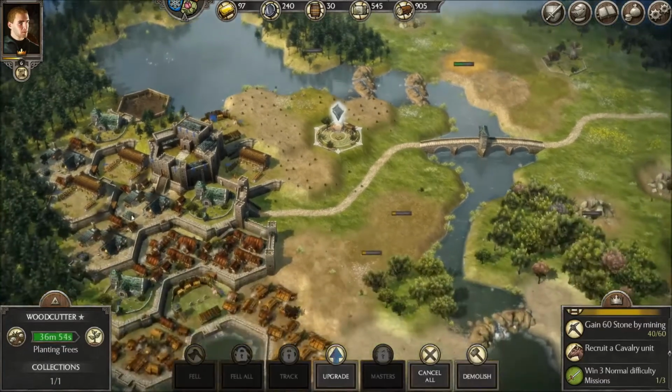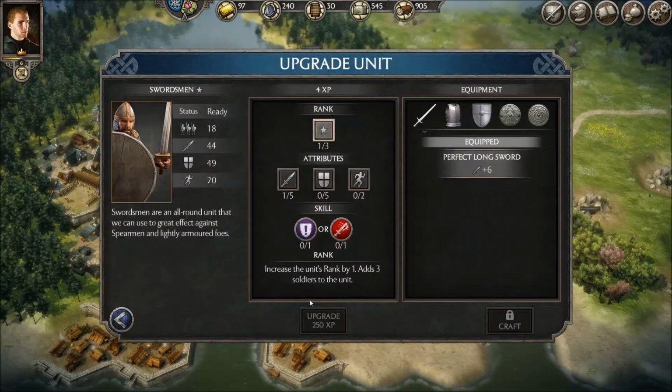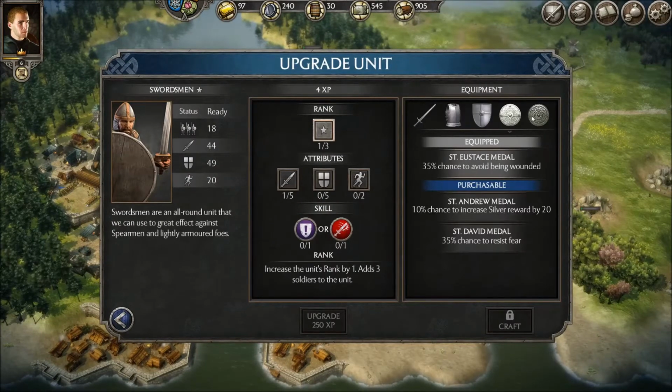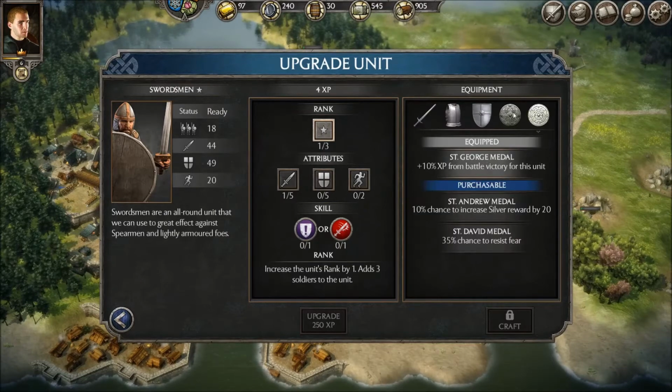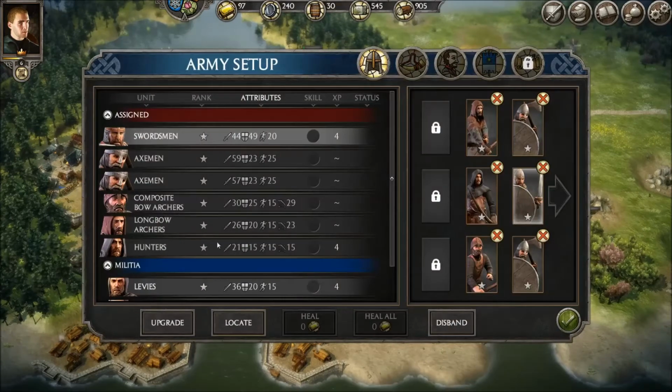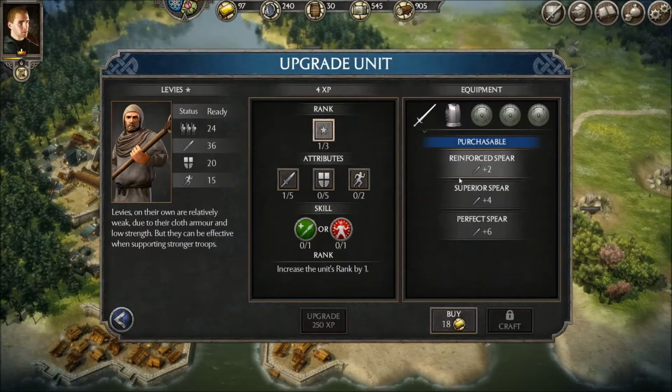You can also go to our army, get our swordsman. I upgraded the heck out of the swordsman, I gave him perfect equipment, they have a bunch of armor and attack. And there's some extra chance to avoid being wounded and extra experience that costs a ton of gold. Also slightly upgraded. There's three different tiers. Let's see if I can show someone I didn't upgrade.